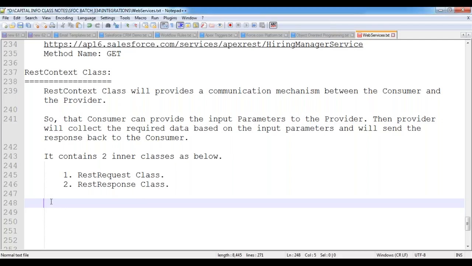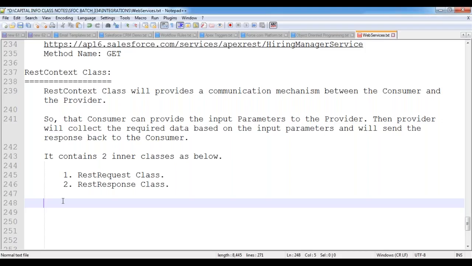Now let's see what exactly a REST request class and the REST response class are. Whatever input the consumer has provided, that input parameters will be there inside this REST request class. So this class is used to make a request to the RESTful web service, and we can supply the required input parameters to the service.